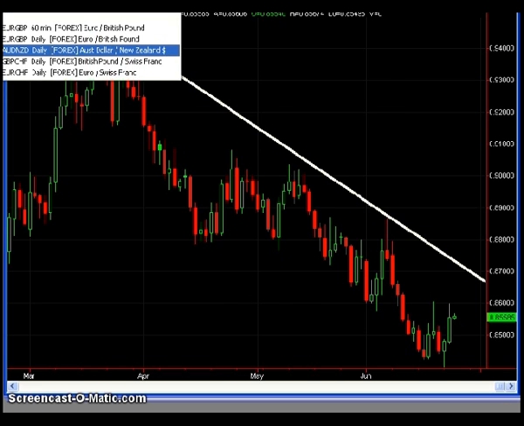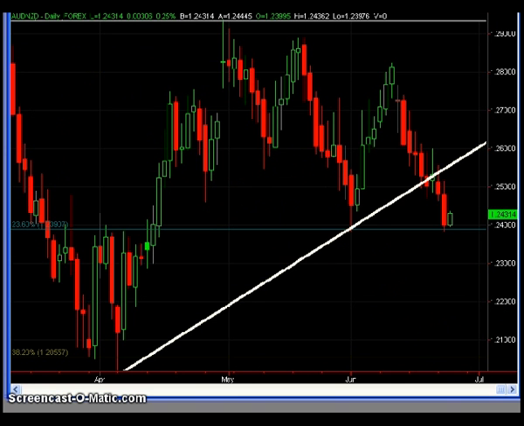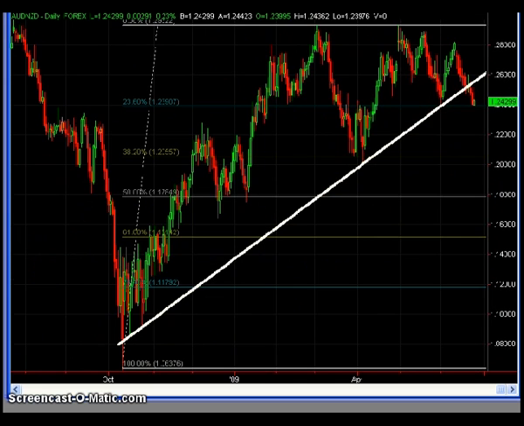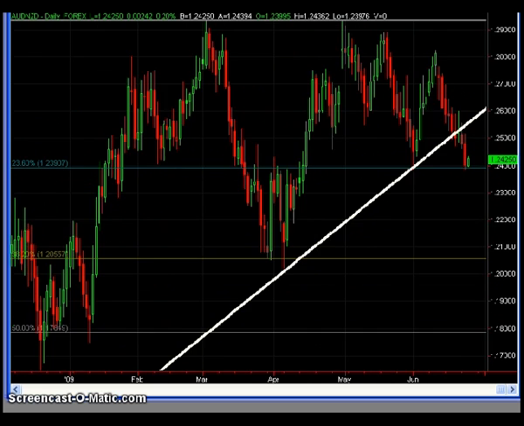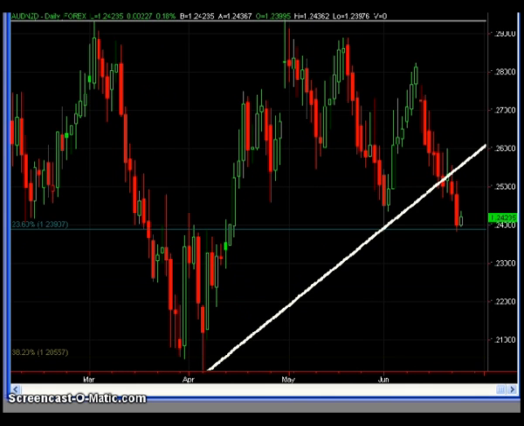The next chart is the Aussie Kiwi, and if you recall during yesterday's report, I mentioned how we might have a bearish bias against the former support line, which now seems to be acting as resistance. I can zoom out here, give you a better view of that line. Moving forward now, the one thing that I would mention in terms of the bearish case, or the bullish case for that matter, is the potential for a double bottom, at least a short-term double bottom on the daily chart. So if you were short, I might take a portion of your profits at this area right now, or maybe down near that 124 figure.